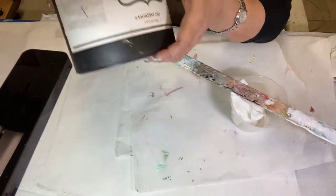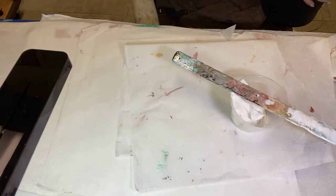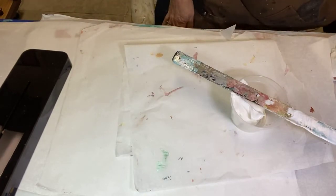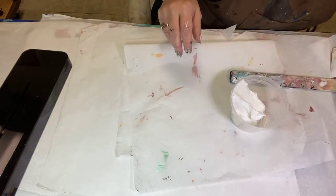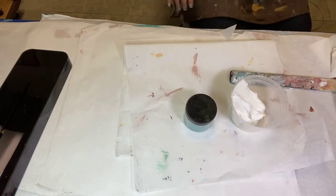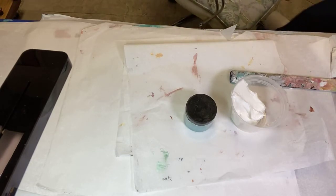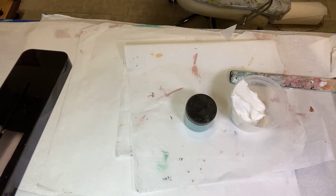Now, we've talked about pigmenting this, we've talked about troweling it on, we've talked about mixing in all kinds of stuff. So today, it's going to be a mix-in kind of day. We have our teal glitter, and where did I put them? I think I left them still on the shelves. We're going to put some glass beads on there.